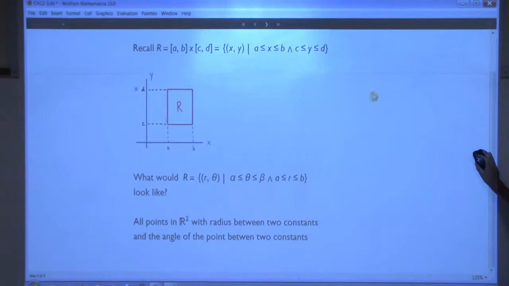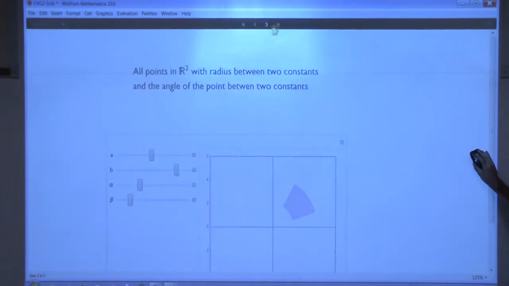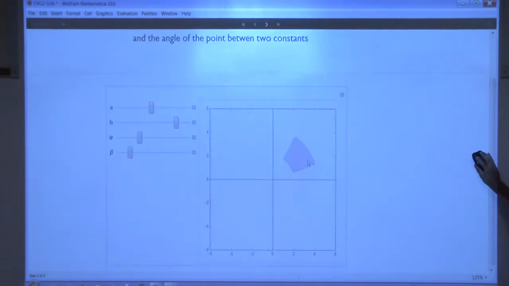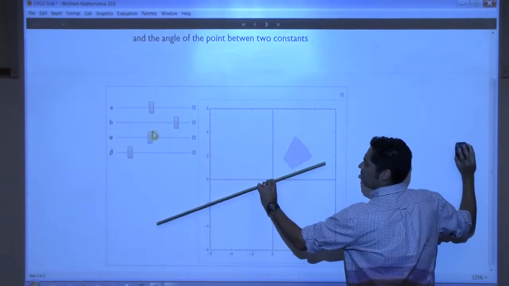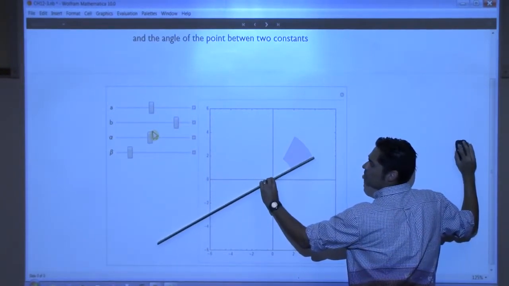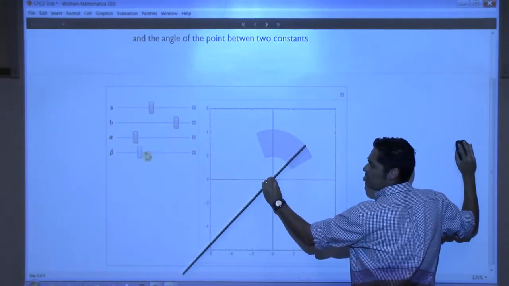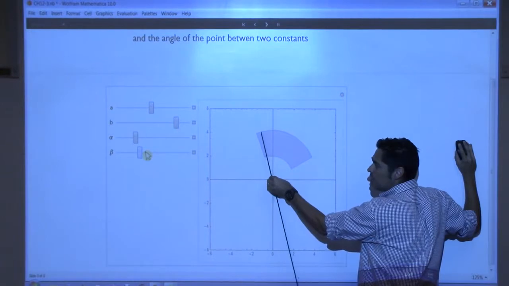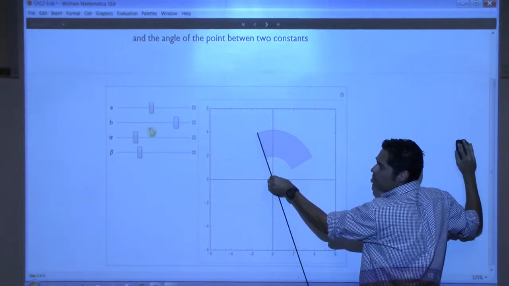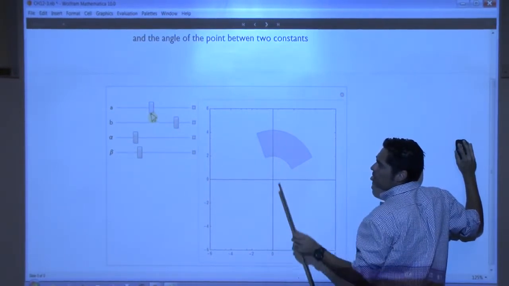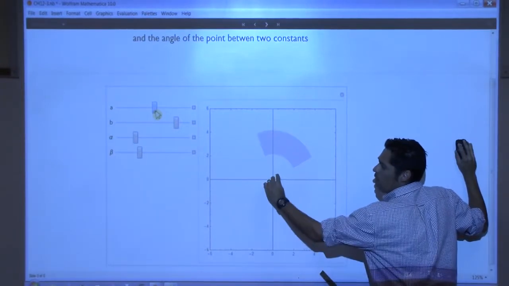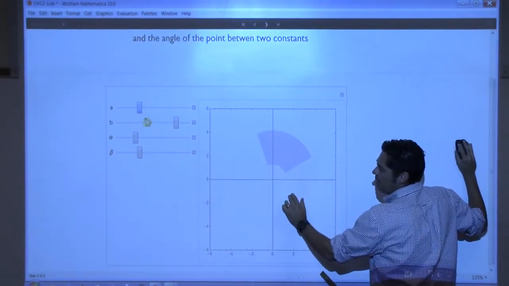Let's see. Here's what it would be. So let me change first of all the angle. Okay, the alpha is the small angle, the first angle. So I'm going to go from here to beta, which would be that angle. So that's where I start. I want to swing through that angle and stop at this angle, right? And then my radii, because there's two of them, my smallest radius is how far I walk out, right? I can adjust that. And then my outer radius, I can adjust this.